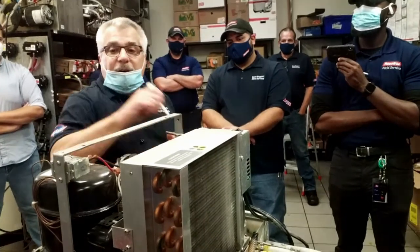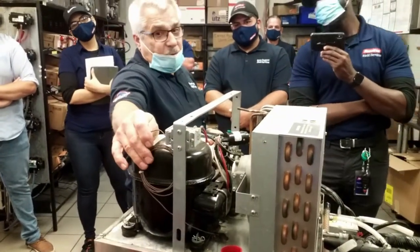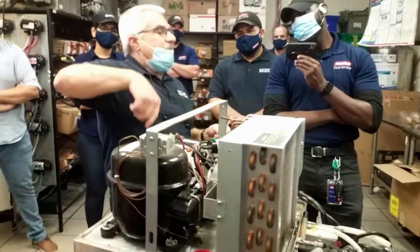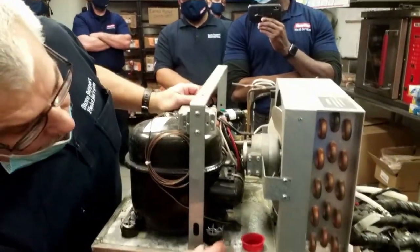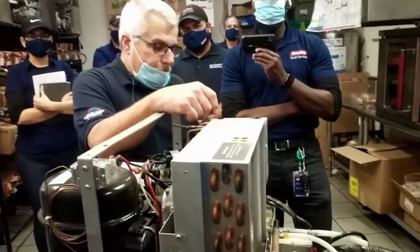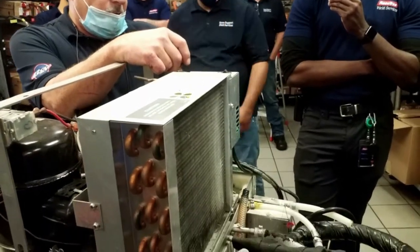So most of the time it's this, which is called the ice bank control, which controls the thickness of that ice bank that's down in here. That's replaceable. We have them on our trucks. Going back to why this carbonator will or will not work.